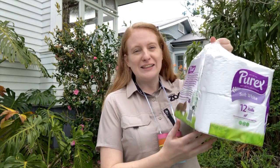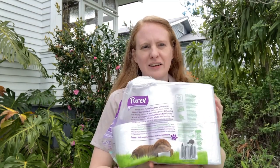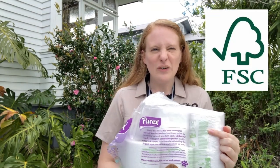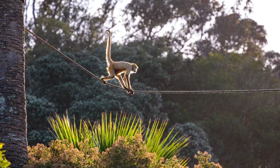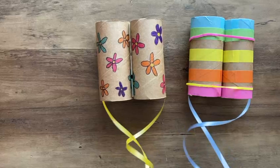Now for this craft you're going to need some toilet paper rolls. When I buy toilet paper or any paper product I look for the FSC logo or the PEFC logo. That logo tells me that this paper has come from a sustainable source, which means it hasn't destroyed any habitats of animals living out in the wild. That's important to me because I love animals like the spider monkeys, and I want to make sure that their home is protected. So always look for the FSC logo on your toilet paper or any paper products to look after animals in the wild. Alright, let's make some binoculars so we can have eyes like ruru as well!